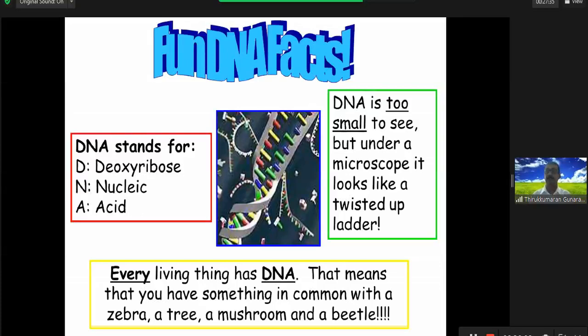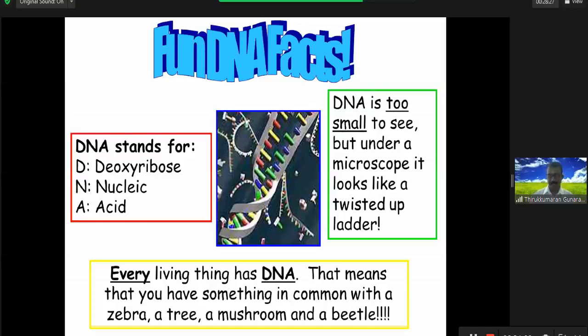There's no connection. But you remember, all these living things are totally different from each and every one. But their DNA is exactly the same. I wonder about this one. The DNA in the bacteria, DNA in the virus, DNA in the animals, DNA in the plants, DNA in the human being, DNA in the shark, DNA in the dinosaur, exactly the same. How is that? I really wonder about this. Each and everything is different, but the DNA of all living organisms is the same. So that's what we are going to study. That's an important thing. Ever think about this one?